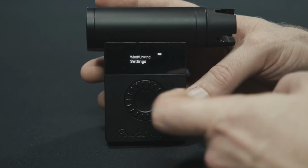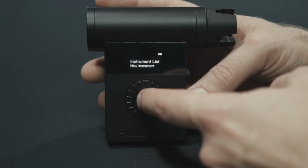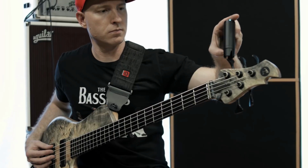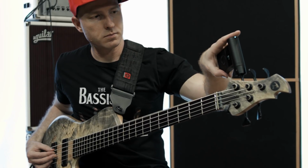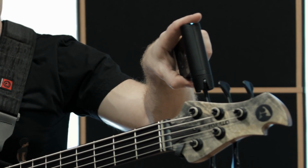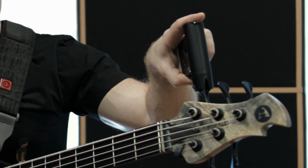So to tune your bass, all you have to do is go to your instrument list, select a specific instrument or tuning from the list, place the Roadie Bass Tuner on the lowest tuning peg, and then strike the corresponding string. The Roadie Bass Tuner does all of the tuning for you, and it beeps when you're good to move on to the next string.